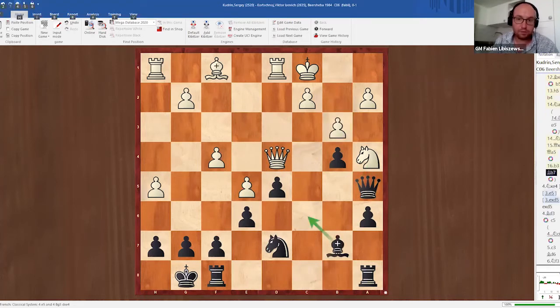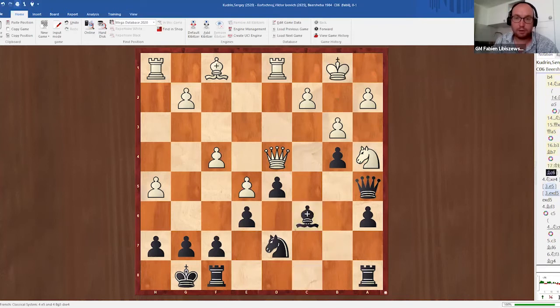The idea is to play bishop c6 and then to take the knight, and if the knight retreats, then yeah, a2 is under attack, so you have to play king b1. Then black can play bishop c6 anyway, so the knight has to go back, and then queen c5.